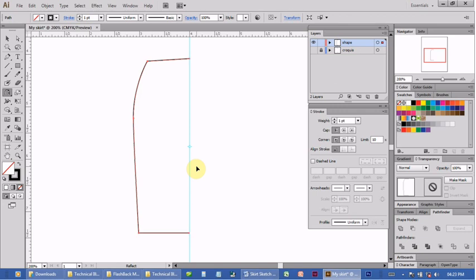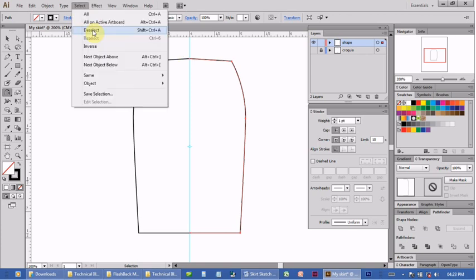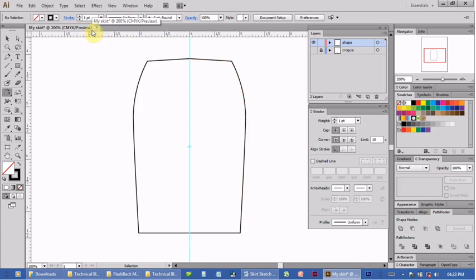To reflect this object, we simply move the cursor above the object you want to reflect. You're going to hold down the shift key, which is going to constrain the movement, and you're going to hold down the alt key simultaneously. Notice your cursor has now changed to two arrows, one black, one white. That lets you know that you're going to create a duplicate shape. So you're simply going to left click and drag to the right. Once you see the object reflected, just release the mouse button first, then release shift and alt, and there you have the reflection. At this point you could go to select, deselect, so you don't disrupt that reflection. So great, we have the two halves of our skirt.